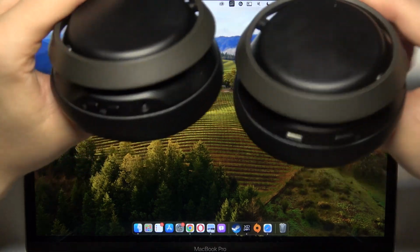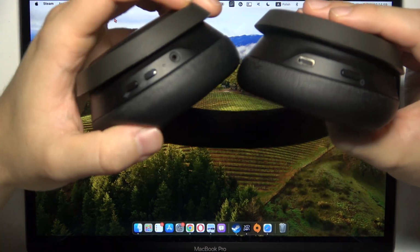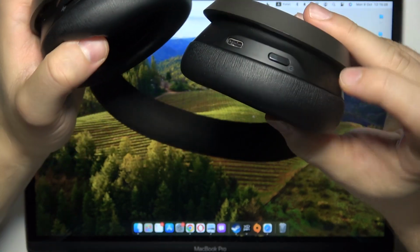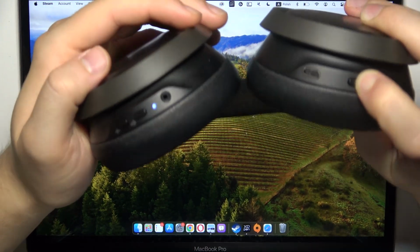So first of all, you have to locate the power button. It's just right here, and also we have to take a look for the small indicator. Let me just catch focus on it. There we go. So here it is. We have to click and hold this button until this indicator starts blinking.